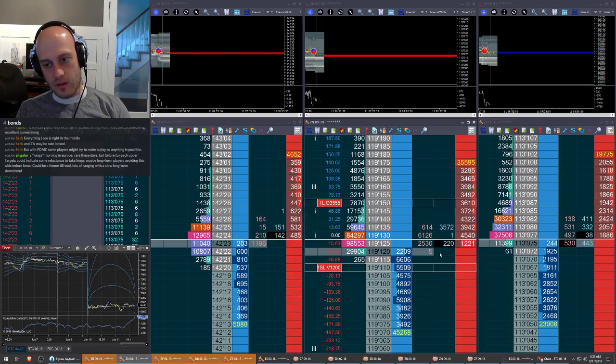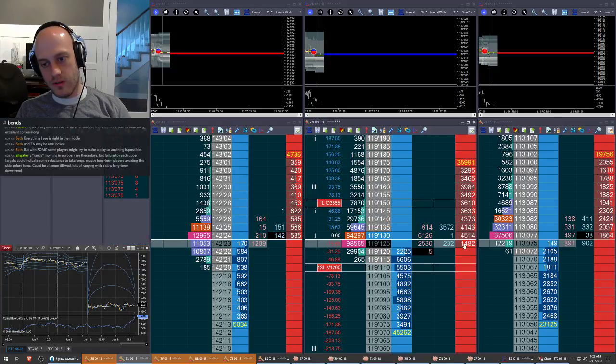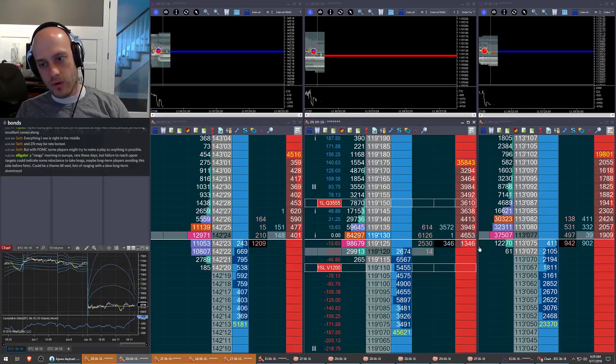Well, at this point, if we want to take a long, I think that we're in a pretty poor position, since this really should have held better than it did. So I think we're going to watch this next uptick, see if we get something to hold, and if not, we get out of this and then perhaps get in lower, but at that point I'm not even sure if it's long anymore. I saw that, I thought it was worth a shot. It doesn't look like it's developing, so it could still go up, but I think that the trade did not work.